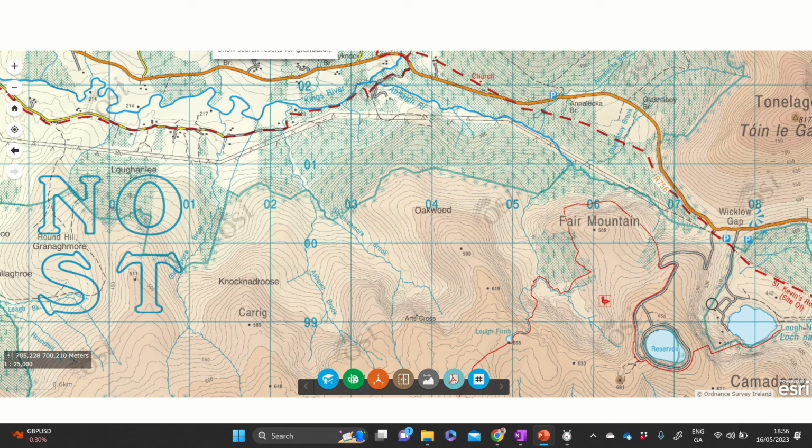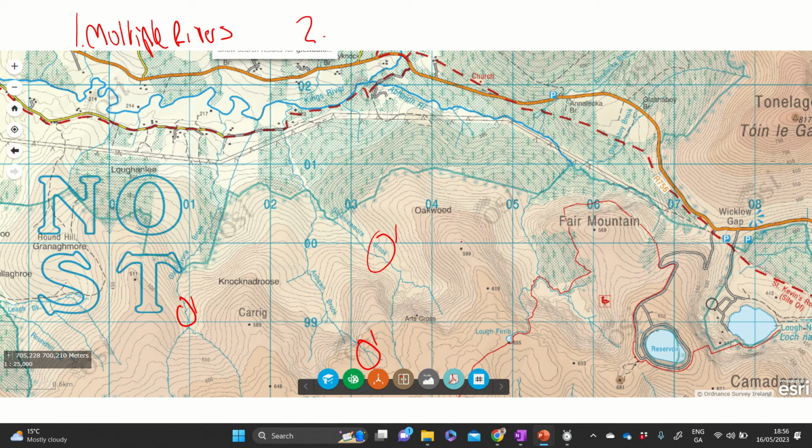Okay, brilliant stuff. Now let's point them out together. The first thing we're going to look for is the same 3 things that we've seen in the first OS map. So we're going to look for the presence of multiple rivers. Number 1, we see the presence of multiple rivers flowing through the landscape. That's evidence that fluvial or river processes are taking place.